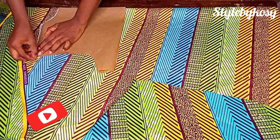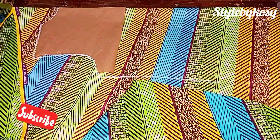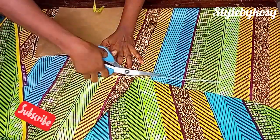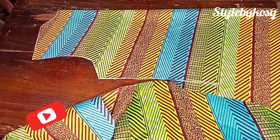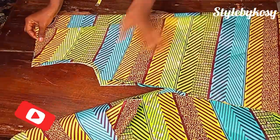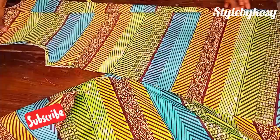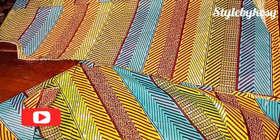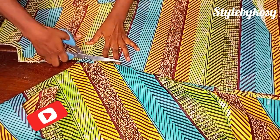Then I'm going to sketch it out. You can see how I place the back pattern paper. Go ahead and place yours like this. Then after that, I'll just go ahead and cut it off just like this. Then what I did next was that I removed the back pattern paper and I placed the front piece for the back piece just like this. Just make sure that it is on the same length. Then I am going to go ahead and cut it off like this.